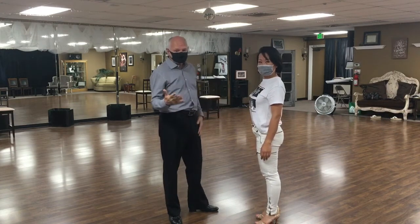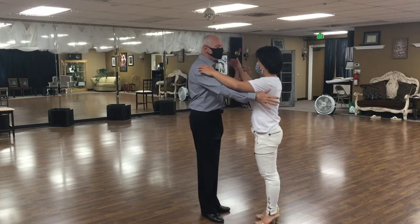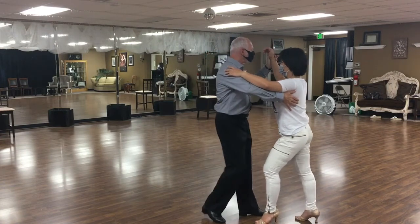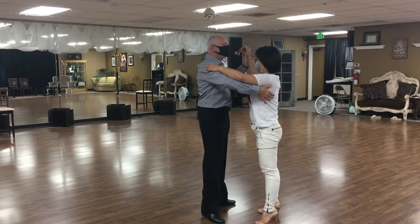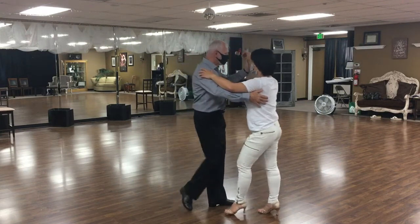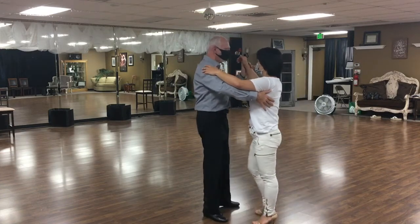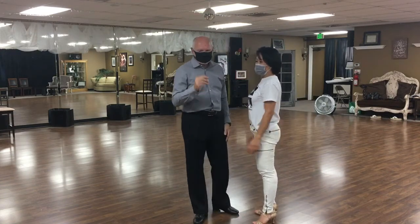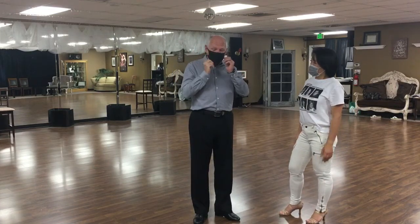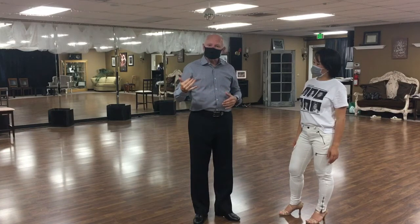Now, just for simplicity's sake, the correct timing for a mambo basic is 1, 2, 3, 4, hold. 1, 2, 3, 4. 1, 2, 3, 4. Having said that, for our demonstration, at least in today's class and patterns, I'm going to count that quick, quick, slow.